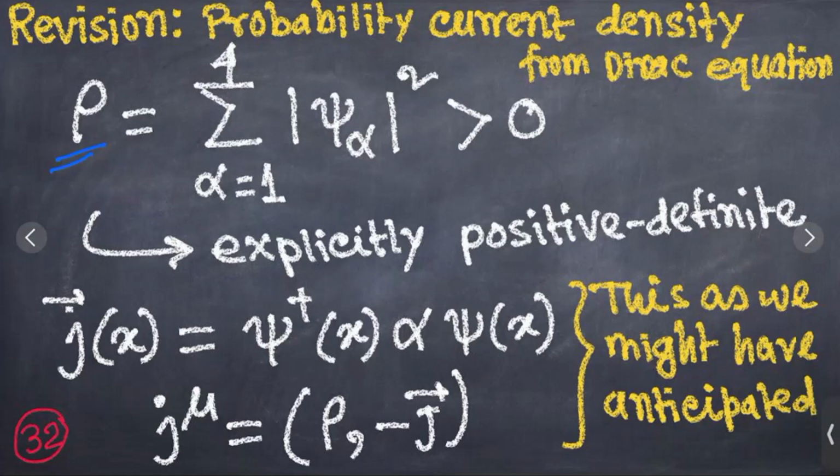And this happened by how he generalized the equation. He wanted to construct an equation where the partial derivative with respect to time is linear, because that was the main source of the negative probability density. And by default, he also made the space derivative linear, because that gives the Lorentz covariant form of the equation. So one of the problems was solved. It is positive now, but the possibility of negative energy is still there.